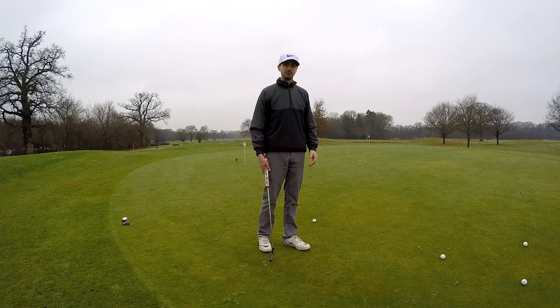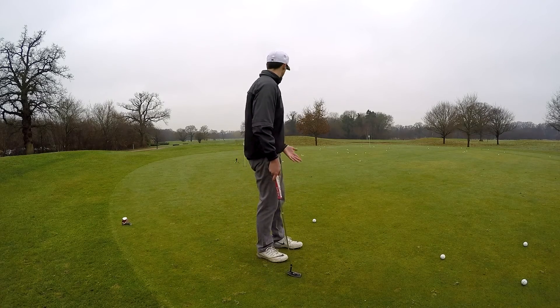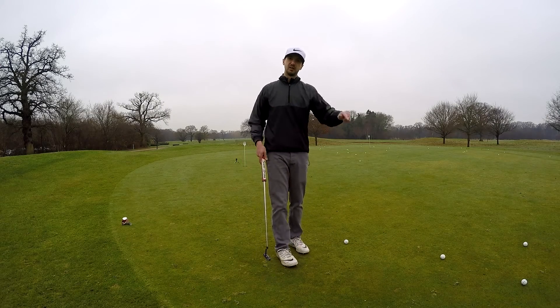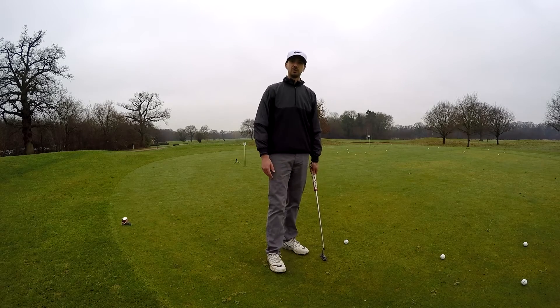We're just happy we're on the green, and because of that we can have fairly sizable putts. I've got about 10 or 12 feet here. What I started to do was use the dustbin lid technique — you may be familiar with that — where you have a two-foot circle around the hole and you look to put it into that circle, then tap it in for your next shot. But I found that didn't really work for me.